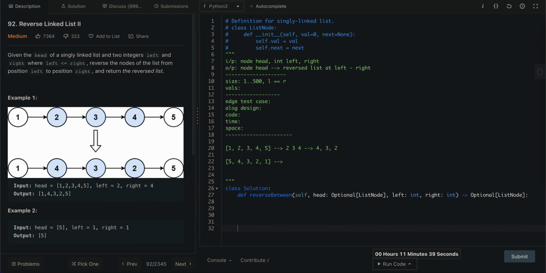So I want to write a function that is going to reverse a list, and it's gonna get head, and it's going to return a reversed list.